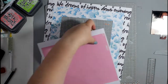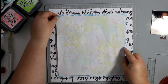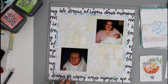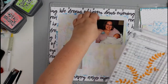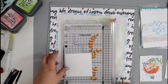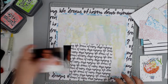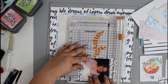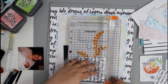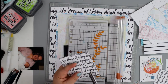Now that the texture paste is dry, you can see it's actually picked up the colour from underneath. I'm not quite sure whether the texture paste absorbs the colour or you can see the colour through it, but I love the effect. I've used the 12x12 Pretty Little Studio papers to create a double frame for my layout — the script paper and that pretty blue floral — and I've stuck my mixed media square onto those frames. When I turned it over you'd have seen a shocking bright pink, which was a scrap piece of card I used just to stabilise the mixed media square because it had warped, using double-sided tape to flatten it out.